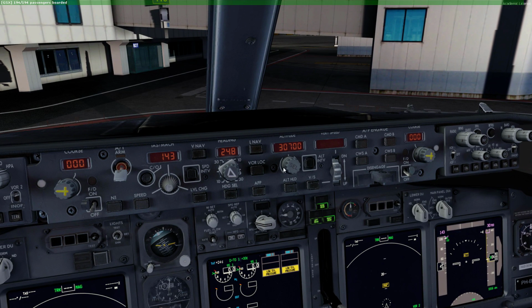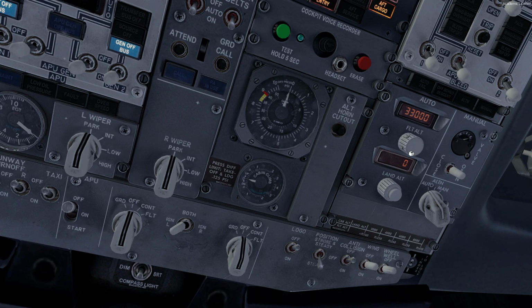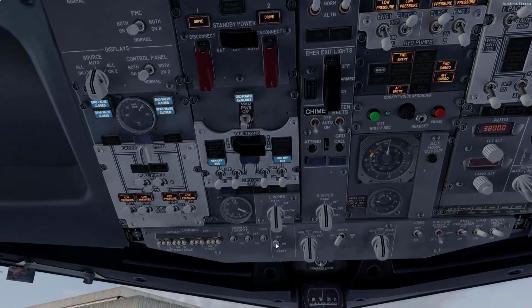That's a 380. I did say I'm going to turn on the seatbelt signs as soon as I set the fuel. I actually didn't get to do that. Up to 380 here. Oh, that one's a bit too far. Packs can stay off for now. We'll get the APU started up.